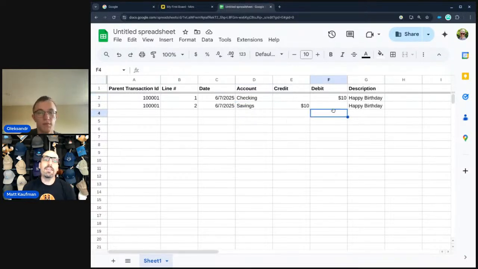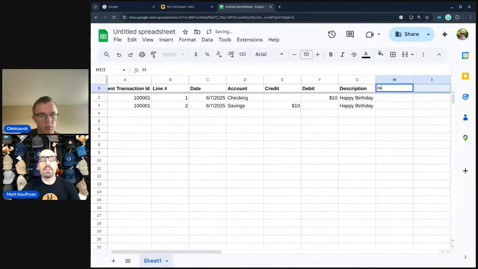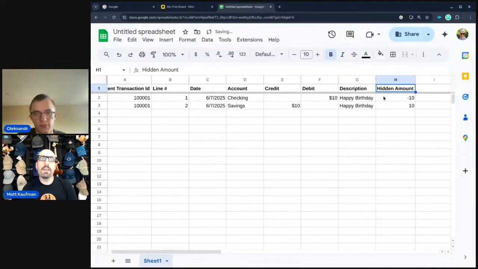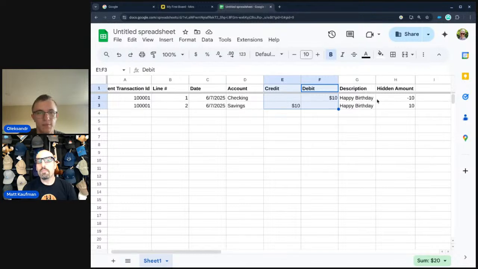And behind the scenes, we have credit and debit here, but we might have a hidden field that's called amount, or let's just call it hidden amount, right? And credits are going to be positive 10, in this case, and debits would be negative 10. And so if we're doing that query and we're doing a sum, I only have to sum one field. I don't have to do a sum on two fields anymore and then do the math.